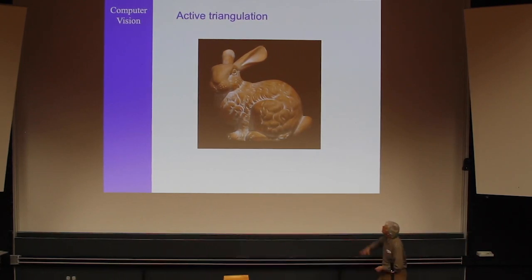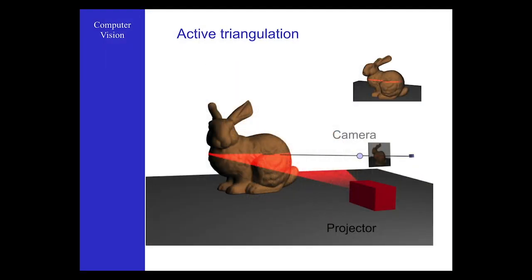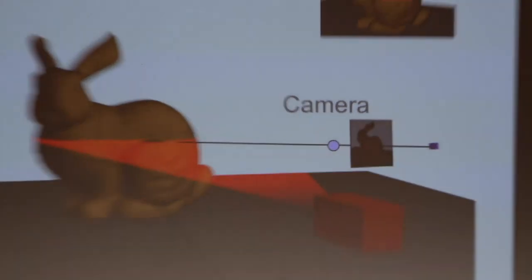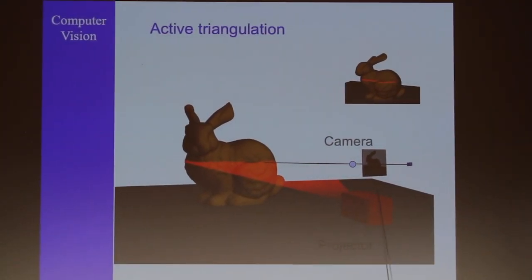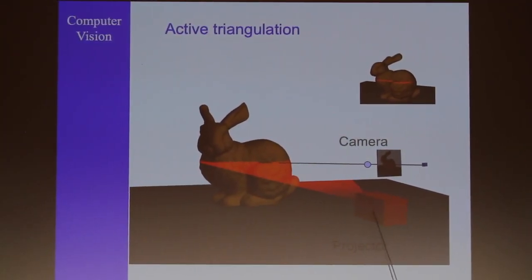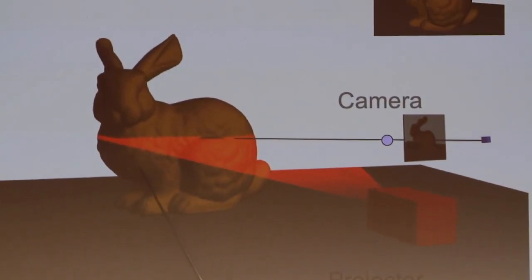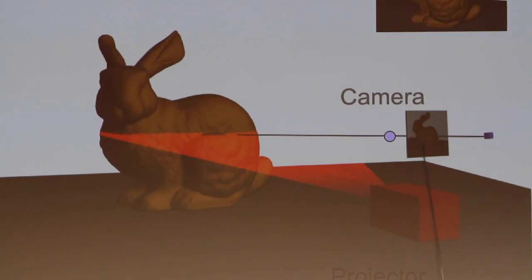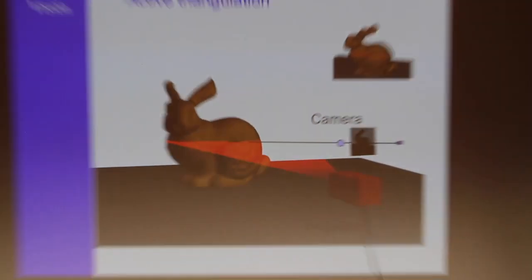Here's an example. Suppose this is the object we want to scan in 3D, and this is our scanner. We have a camera. Our rabbit standing here. This is the image the camera sees, and actually we have also this projection unit shooting out that sheet of light that will intersect with the rabbit along a curve. That is quite easy to see in the image. It really stands out as a bright line.